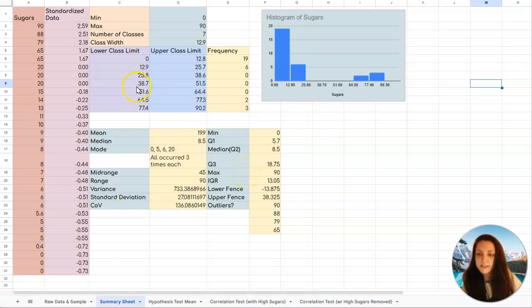I chose sugar as the data that I'll summarize, and here is the histogram. At first glance, it does seem right skewed, but it's actually bimodal. Some classes have zero frequency, like here, but then it picks back up again. It's just never quite as high as the first time, which basically means that there were a lot of things that had moderately low sugar, and then there were a lot of things that had sky high sugar levels.